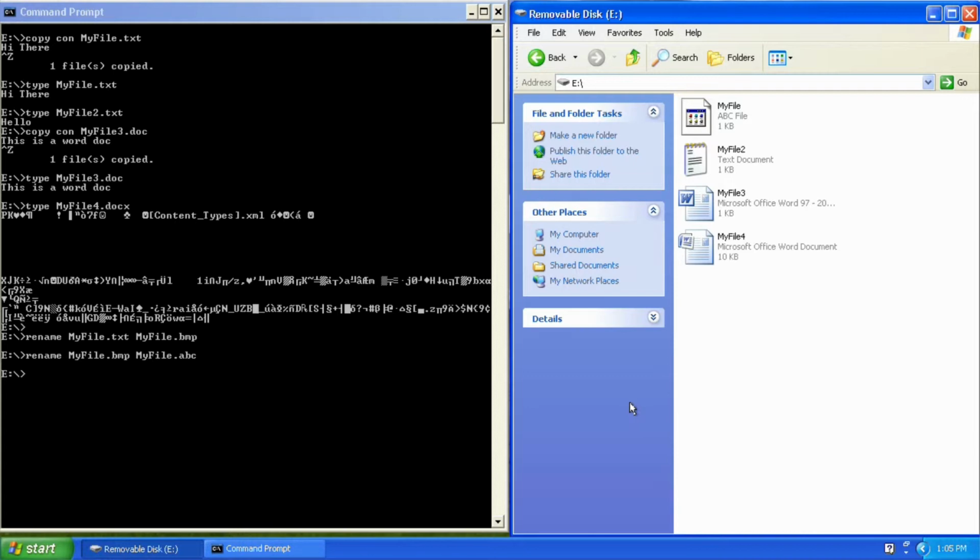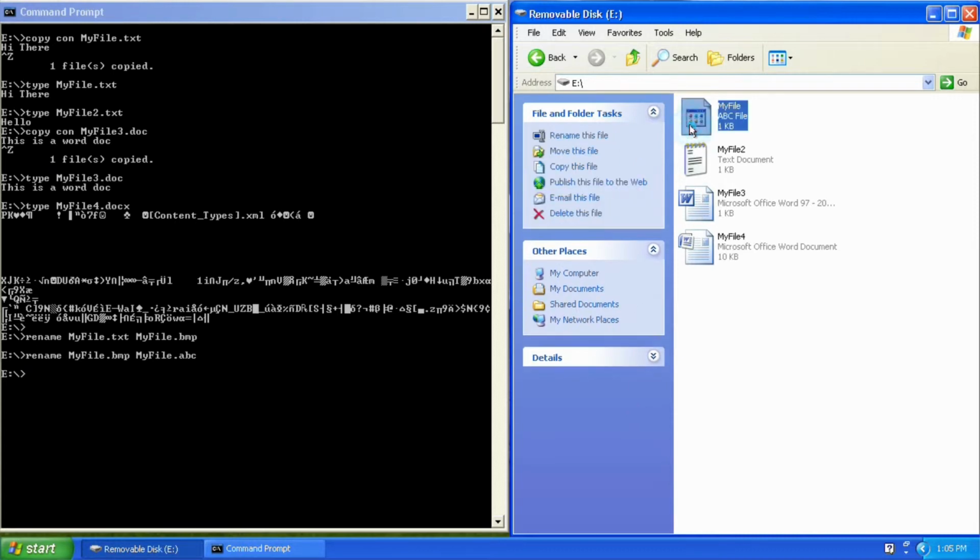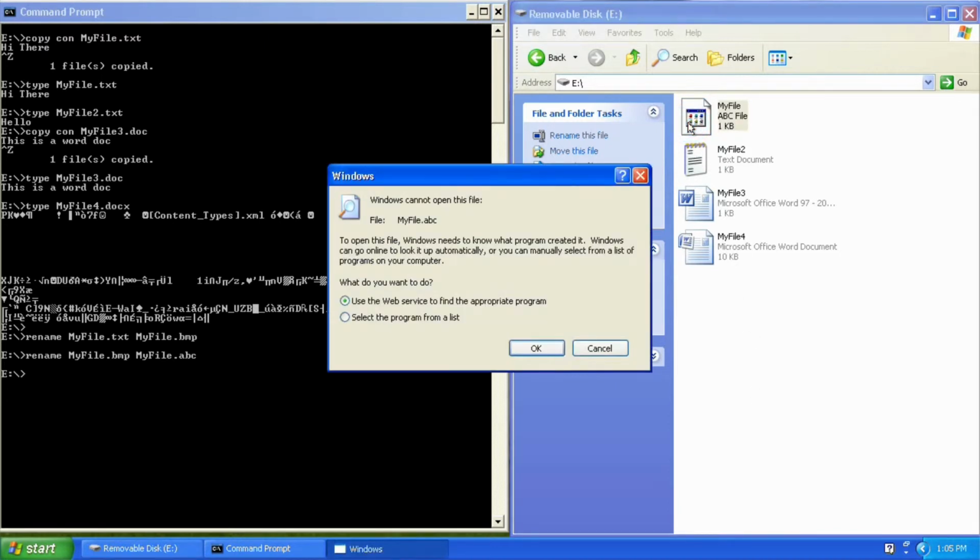Now there's no such thing as an ABC type of file. So you'll see Windows up here will display this funny little icon that more or less says, I don't know what this is. If I double click it, Windows comes up and says, what is this? I have no idea. I don't know what to do with it.